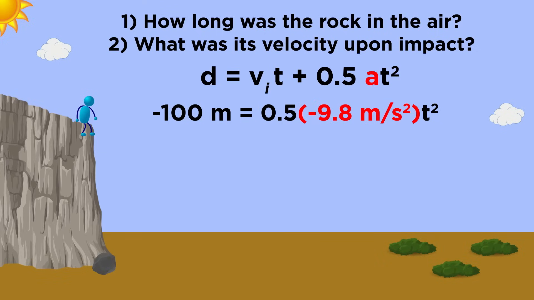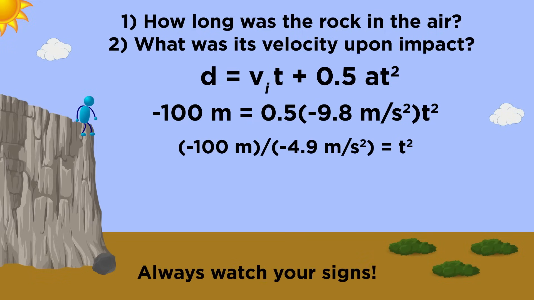Now we plug in the acceleration due to gravity, and solve for t. Notice that the negative signs on position and acceleration values will cancel out to give a positive value for time. This is very important, as we have to be careful with signs as we do arithmetic, and this will be a common opportunity for error with many students. And we get around 4.5 seconds for the time elapsed during free fall.